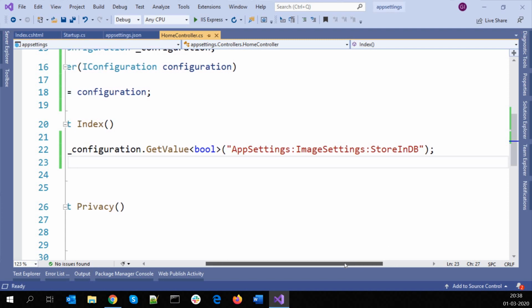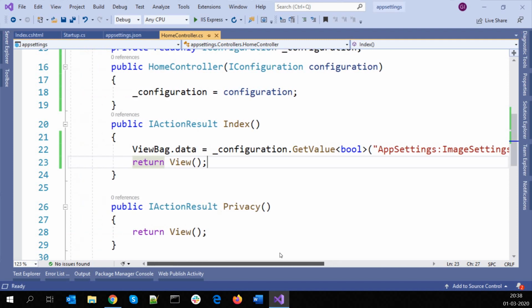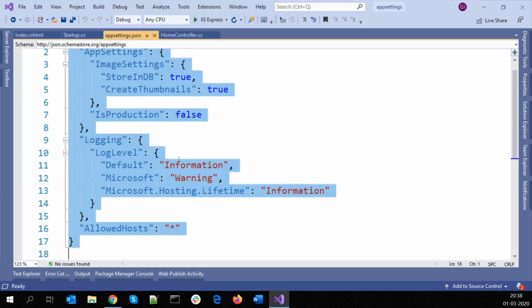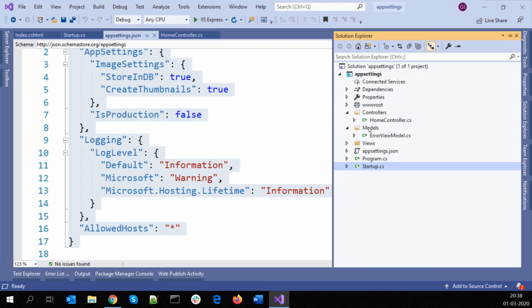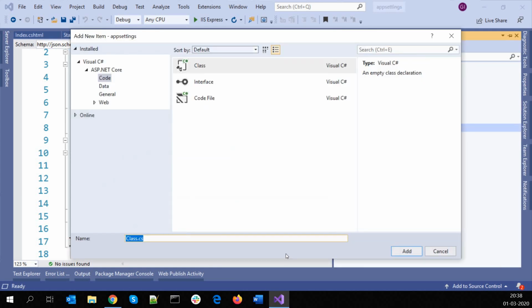For that we need to generate a C# class matching this JSON schema. To generate this C# class, there is a shortcut in Visual Studio. Copy your JSON first, then go to your models and create a model class called app settings.